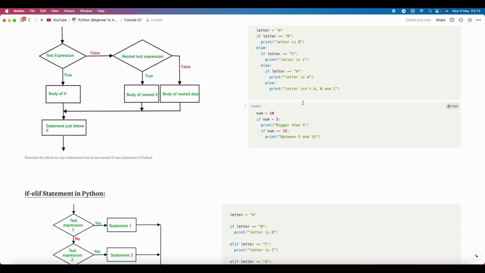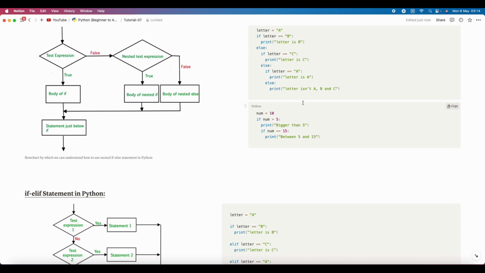Many times my students ask me where we would be putting else, and where we would use only if. That completely depends on the business requirement of the software. When you work in a project, you will get to know. It's a very easy thing, it's nothing like a hard and fast science, so don't worry about that. I'm clarifying again and again.